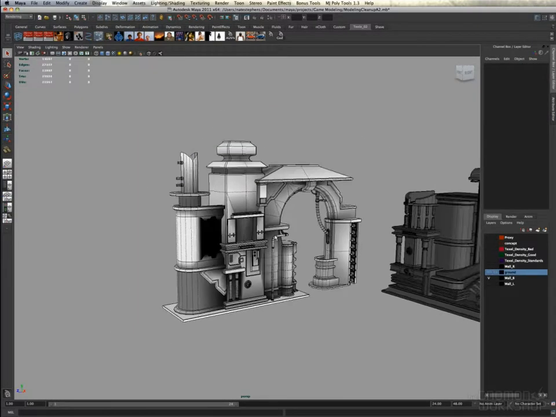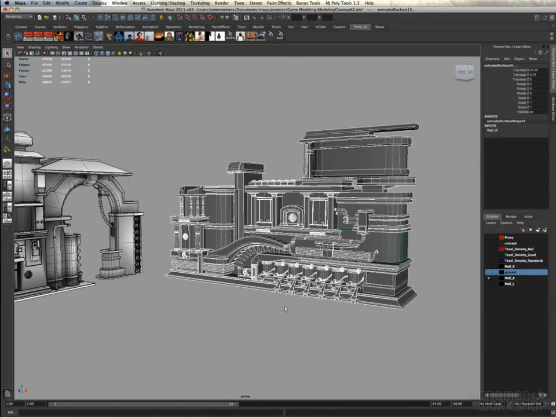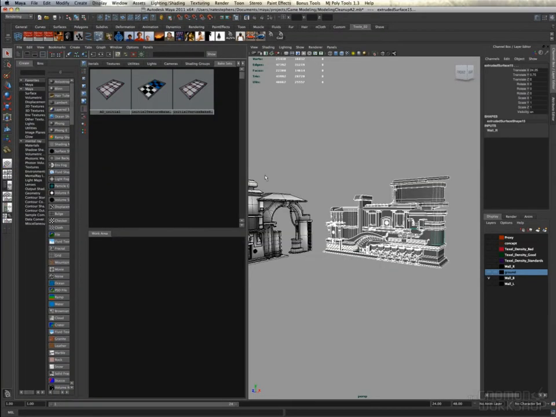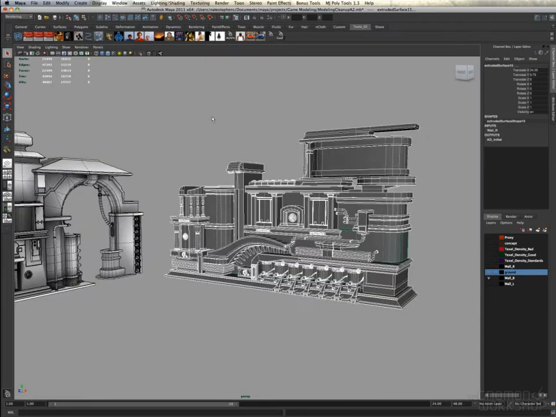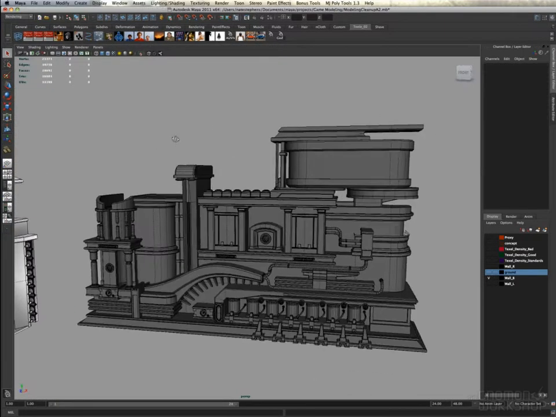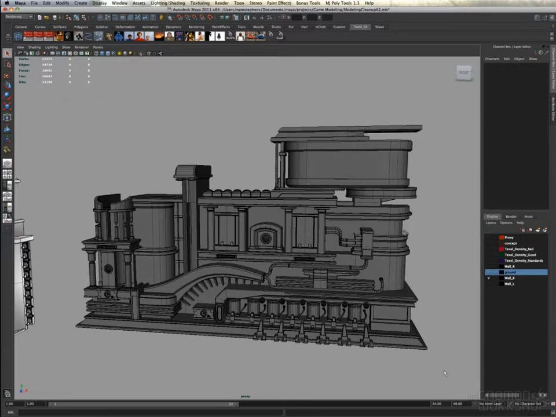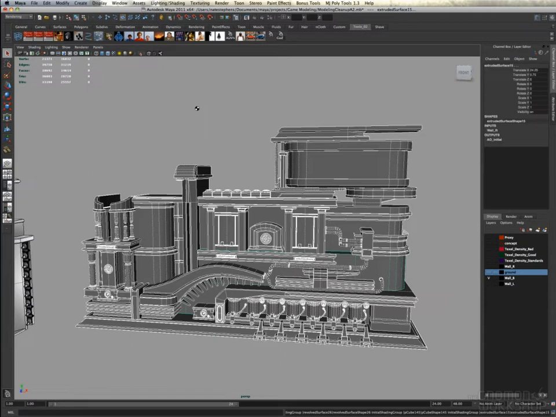So let's go ahead and do the same thing we just did to the left side of this scene and apply it to the right side here as well. So I'm just going to select all that geometry, and we'll go ahead and assign this AO initial bake set to these pieces. Go ahead and turn off the hypershade. And then I'm going to go up to the lighting shading tab and bake it.